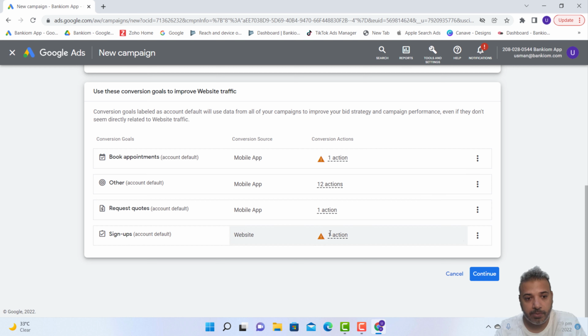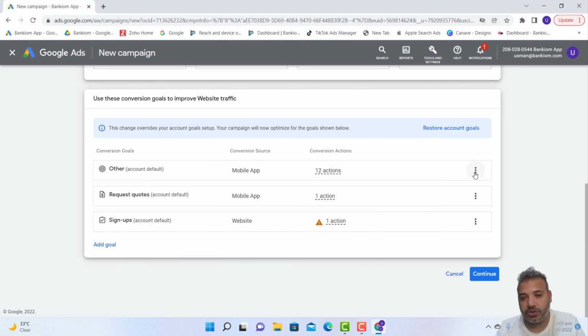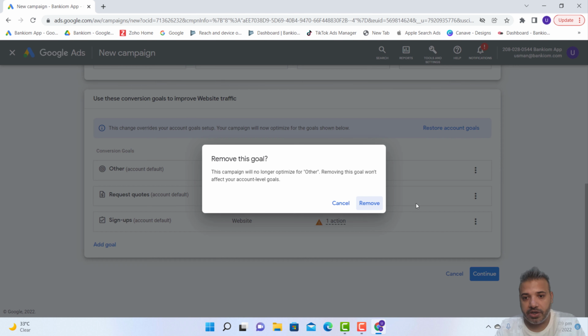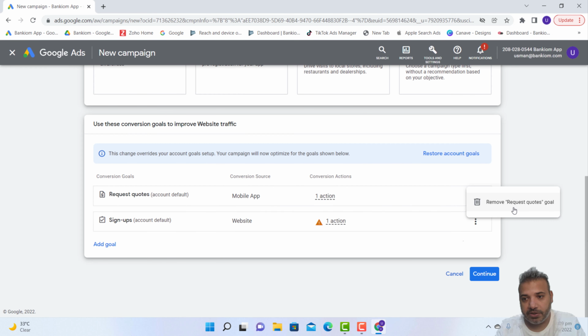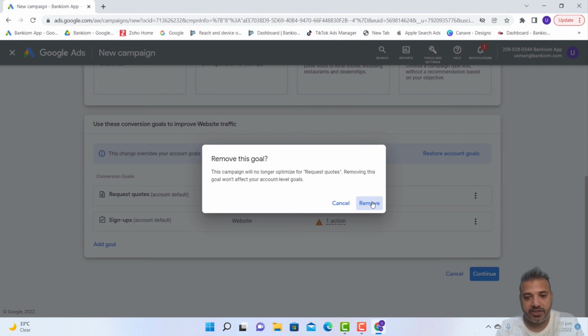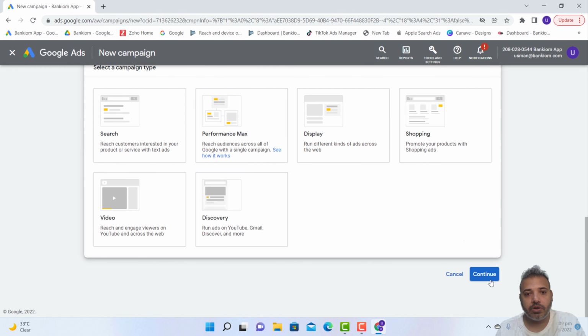I'm looking for a sign up goal, so I'll remove the rest of the goals so that my campaign will be focused straight on the signups. You can create a new conversion goal by yourself, but here I'm using one goal as an example. So, sign up goal, then next, continue.